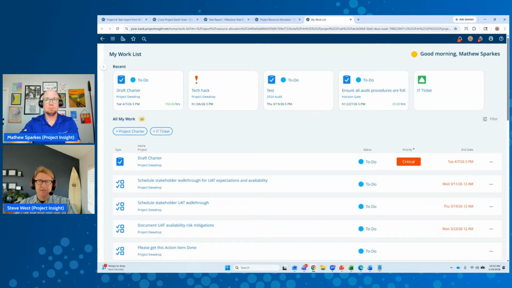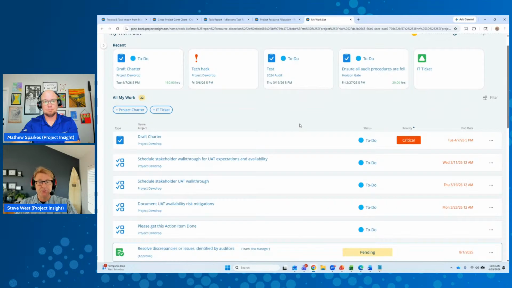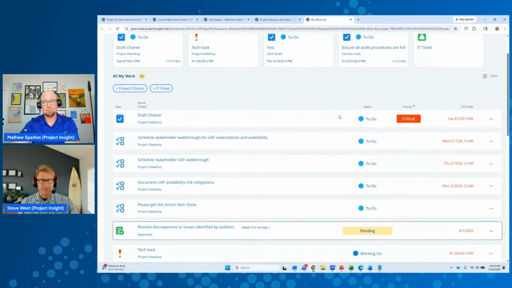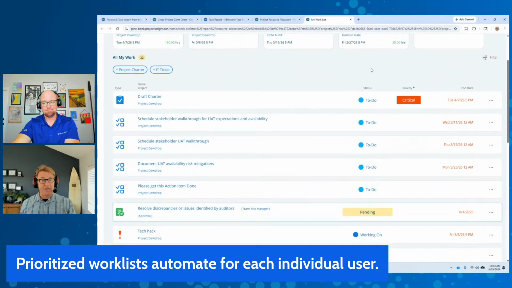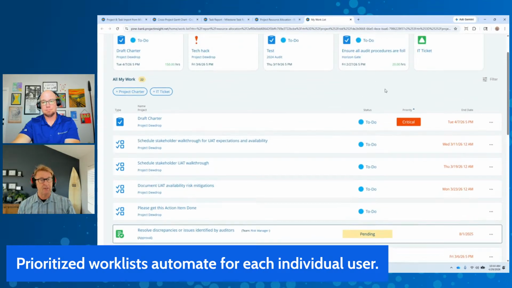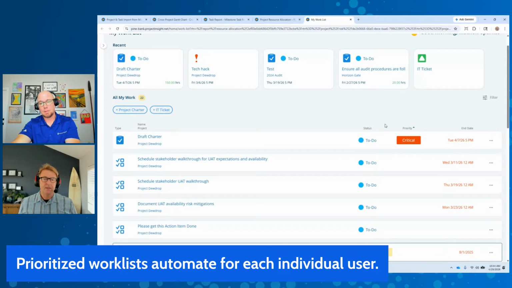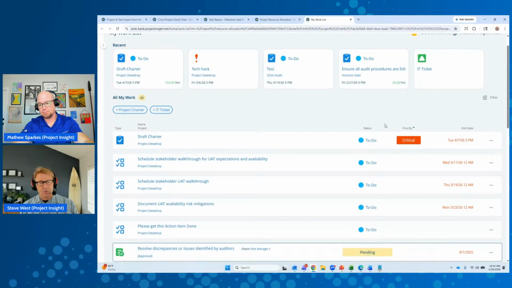So instead of just putting your data into a bunch of spreadsheets with the tasks and who's doing it, each user gets a personalized view. Any task, issue, risk item, or any item that you assign to them in the system will come to this view. They can see it all in one place, whether they're on one project or 1,000 projects, and it's also relevant. If things are scheduled way in the future, they won't show up here until they need to be done.